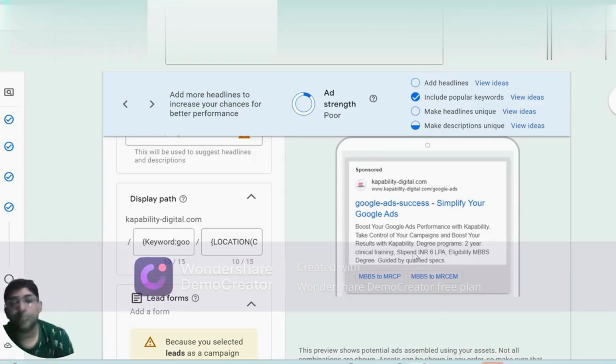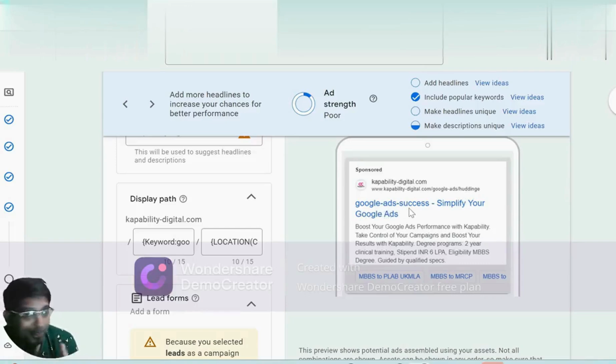This is something which many performance marketers will not tell you, but if you do this, your ads will become relevant right from the start, because your first headline is showing the keyword that is triggering your ad.